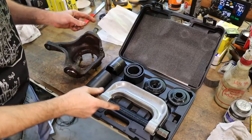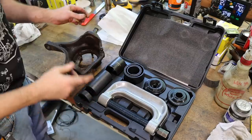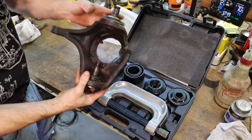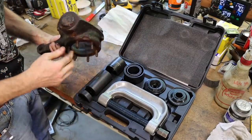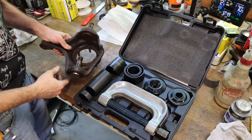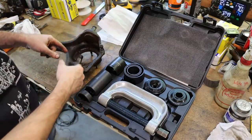So in my opinion, a ball joint press is probably the best way to remove these ball joints without damaging the actual knuckle itself. If you try to press this in a regular shop press, you put a lot of force on the actual knuckle itself that it's not made to withstand, so you can damage them that way.